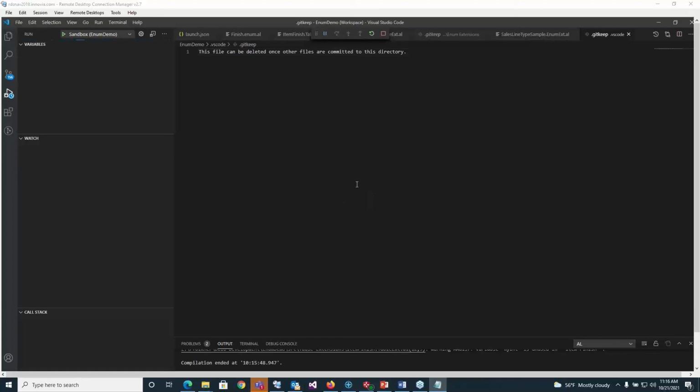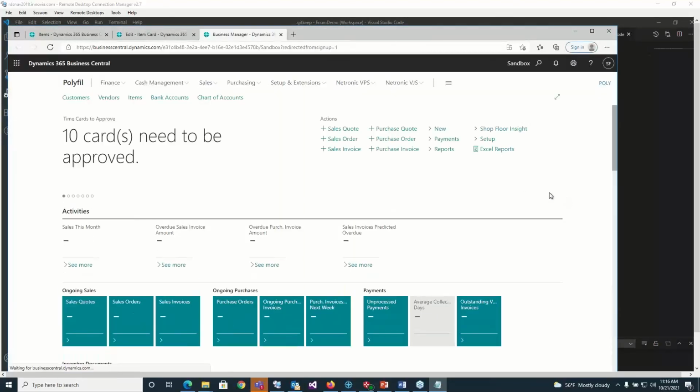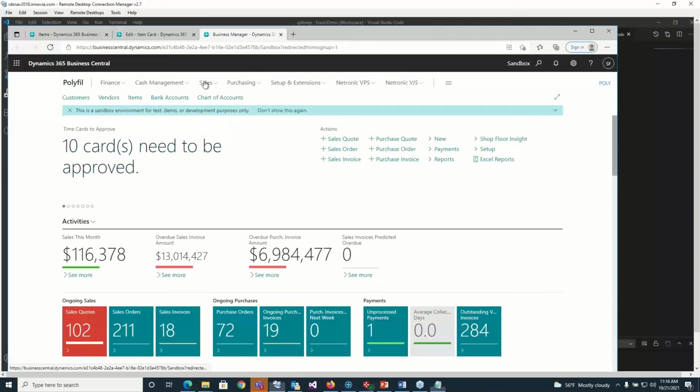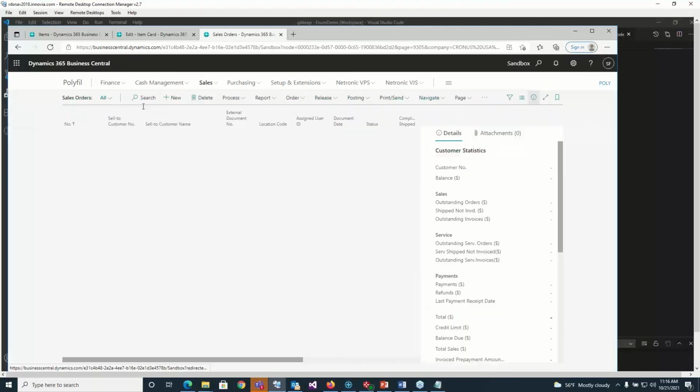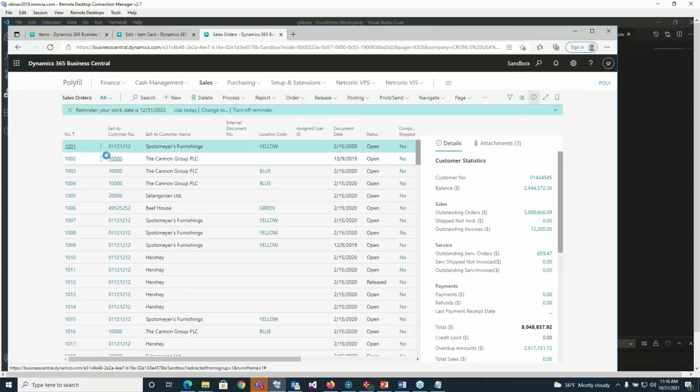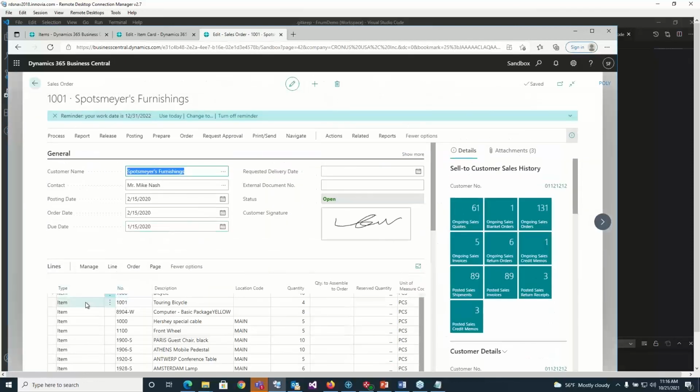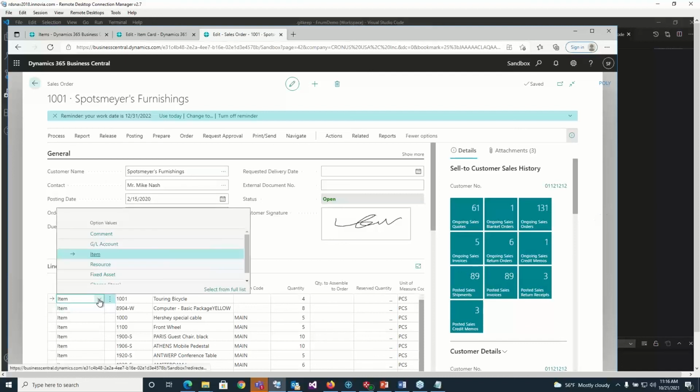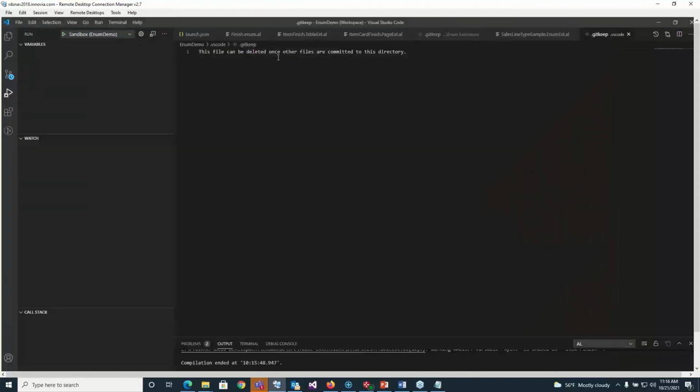And it's because Microsoft has the actual sales line type on the page, they're actually showing a different field. So if we go to a sales order, and we go to type, you'll notice my new sample is not there. And I'll show you why real quick.